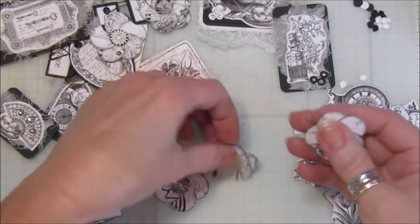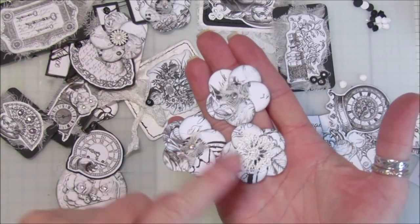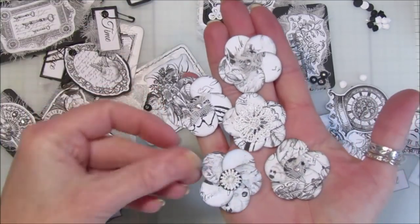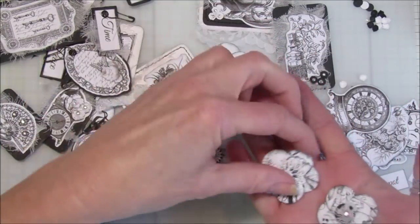But I just wanted to show you, I've made some of the little black and white flowers. I'll pop a link to this tutorial if you haven't seen it. And I think they are gorgeous. I think they look really nice, so they look nice in the journal.